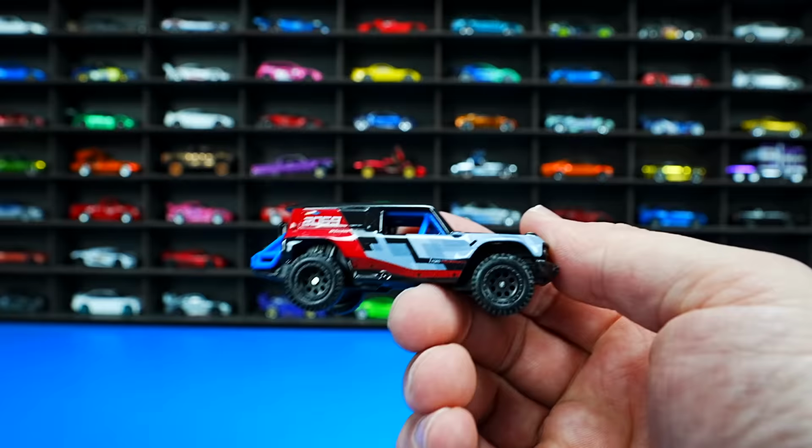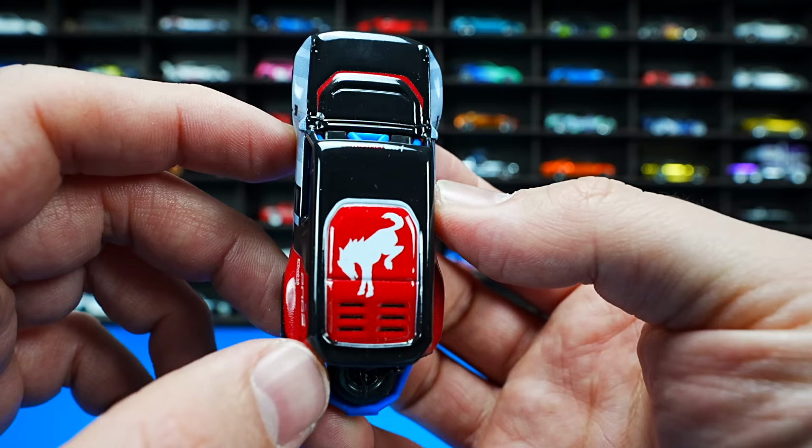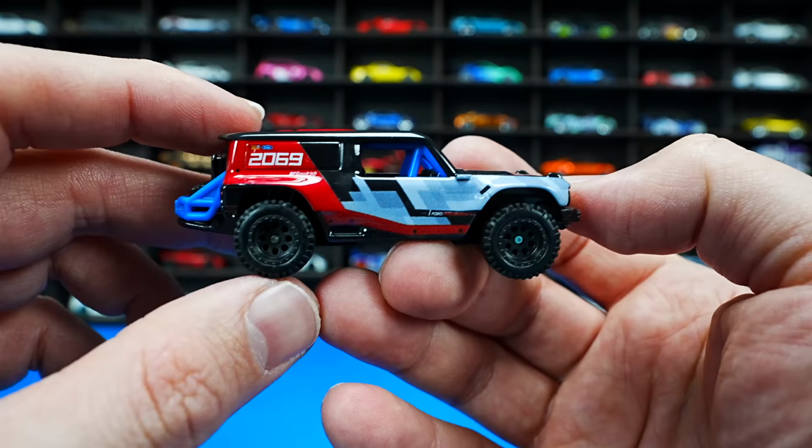So you can see we've got that rear tire on there, and then just look at the top. I just noticed that. Look at the Bronco logo on the top. That is super, super cool. Really, really good detail on that. Love the paint on here. Look at the side of that. Doesn't that look awesome? Really, really like the look.